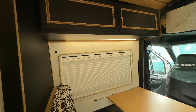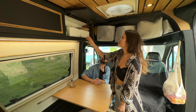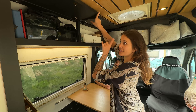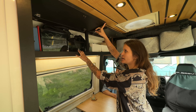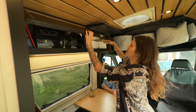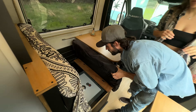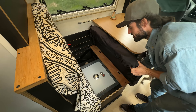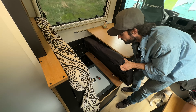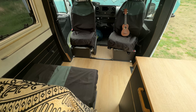We have a fan ventilator - air in or out, whatever you want. There's a storage closet for skincare, makeup, electronics - we work as filmmakers so we have cables, an iPad, a speaker. Underneath the seat we have a safe that holds all the important expensive stuff - cameras and laptops. When we leave the van for a long time we put everything in there. The diesel heater is in there too.